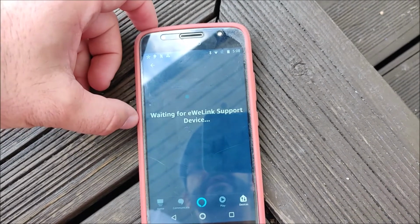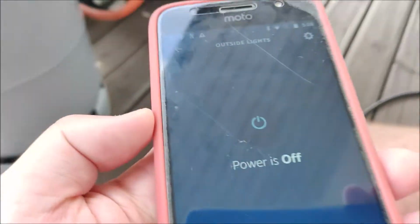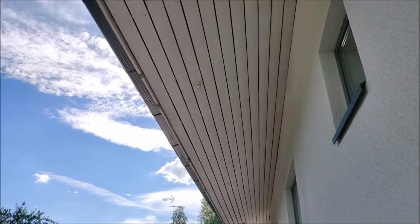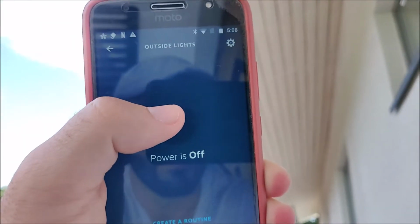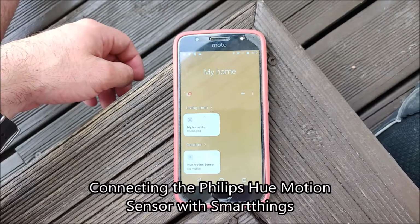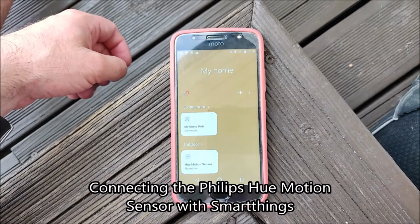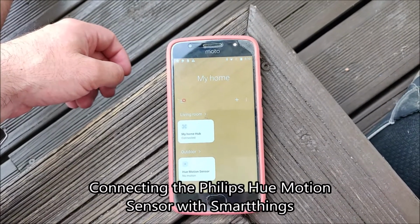If I click here, I can show you the lights are now off, but if I press on the power button, it turns the lights on. The next step is to connect the Philips Hue Outdoor Motion sensor with SmartThings.